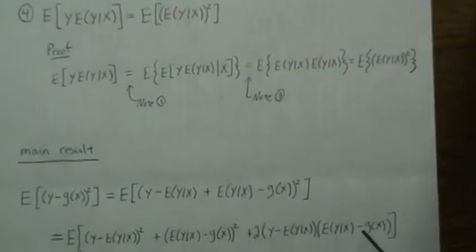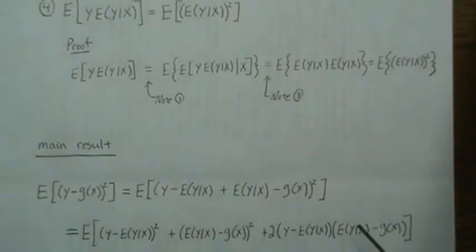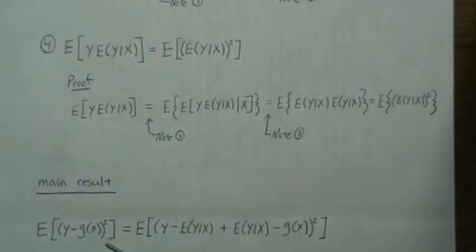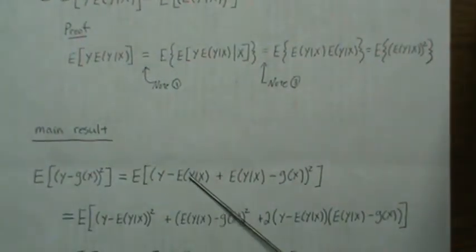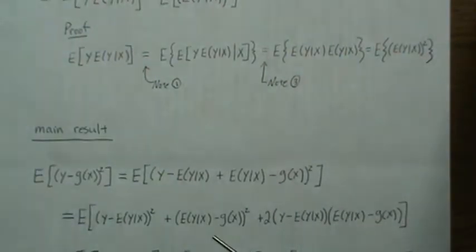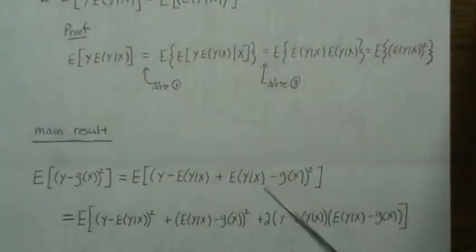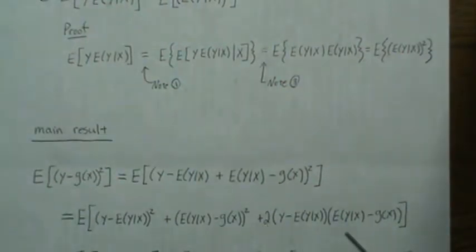Okay, so the main result is this. We want to minimize this. So the approach that we're going to use is to add and subtract the same quantity inside this expression. So that's what we do here. Now we want to multiply this out, but we're going to keep these two terms together and keep these two terms together when we multiply. So you get this times itself, which is squared, this times itself, which is squared, and then 2 times that, which is this piece.